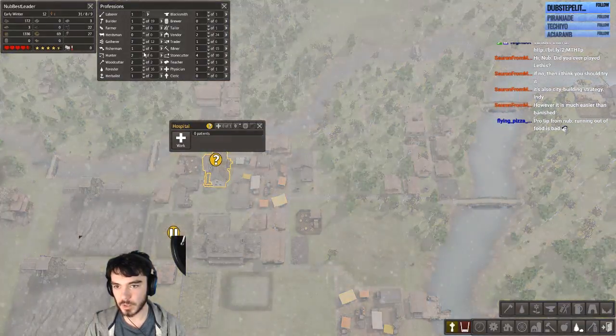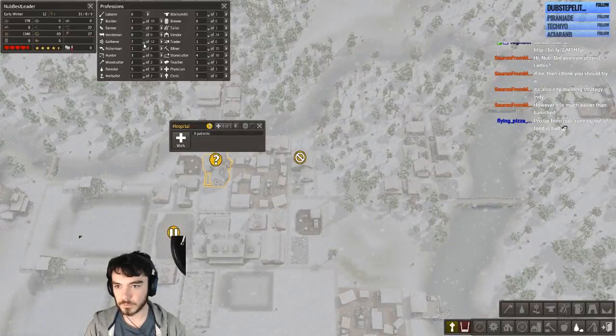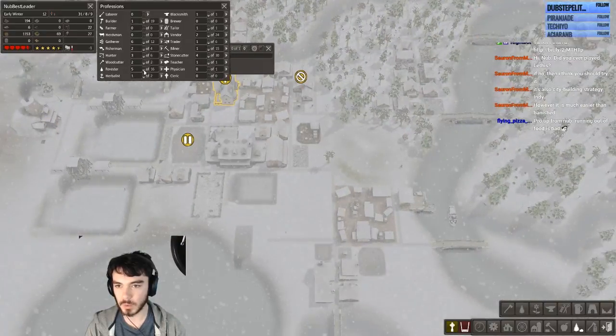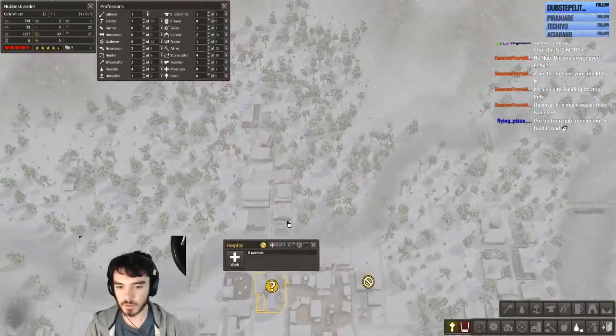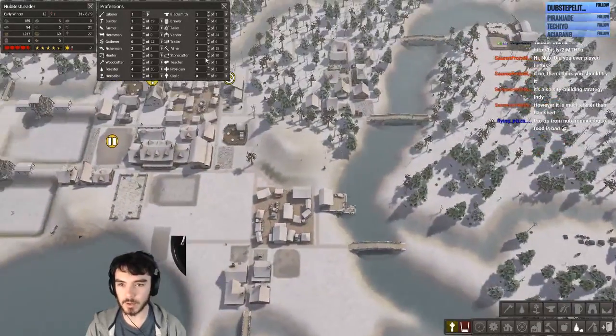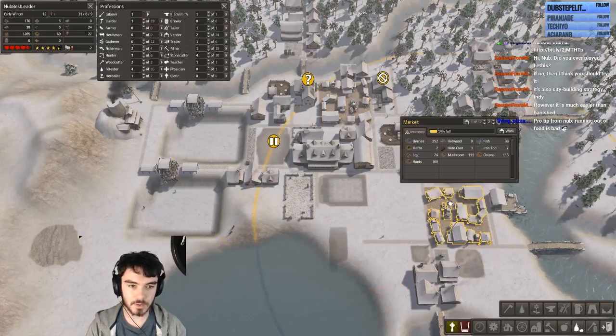You know what, we're gonna put one to hunting instead of that. Yeah. A fisherman instead of that. Man, we're super low on people. 4 foresters should be fine. Okay. We only have 1 laborer. That's really shitty. We have 2 vendors.